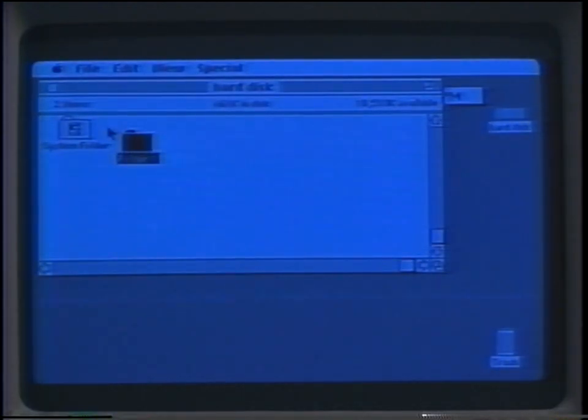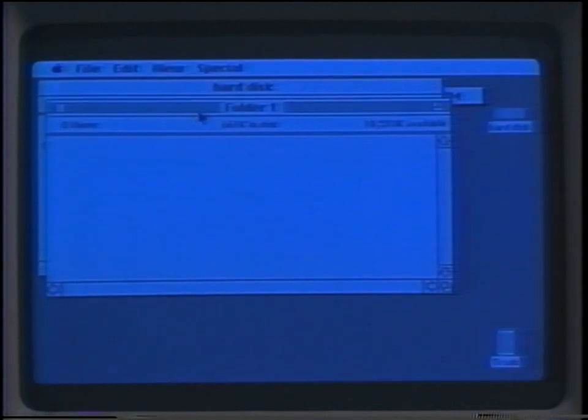Move the pointer up to the File menu and select Open. You will notice that a window named Folder 1 now appears on the desktop on top of our hard disk window. Take note of the information displayed at the top of the window. Beginning from left to right, we see that there are 0 items stored in Folder 1. The amount of space used on our hard disk is 661 kbytes. And finally, the space available for use on the disk is 18,510 kbytes.